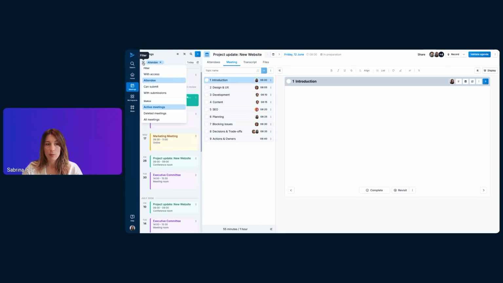I have the possibility to select a filter. For me, it's interesting now to see in which meetings I will be attending. So I can see that next Friday, upcoming Friday, there will be a project update meeting, and next Tuesday is already the next executive committee.